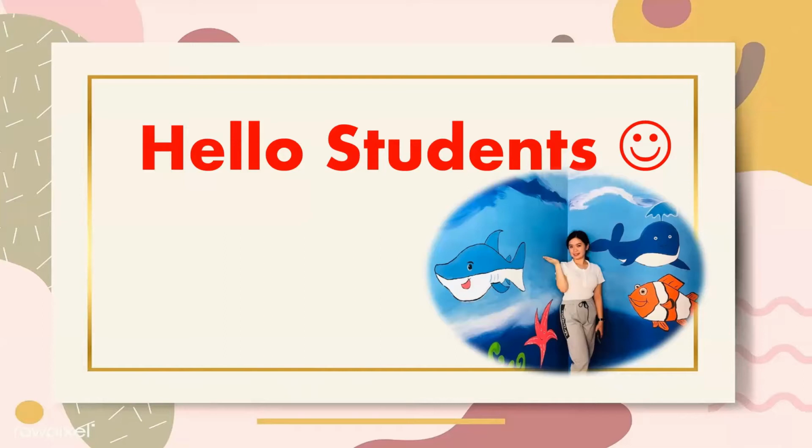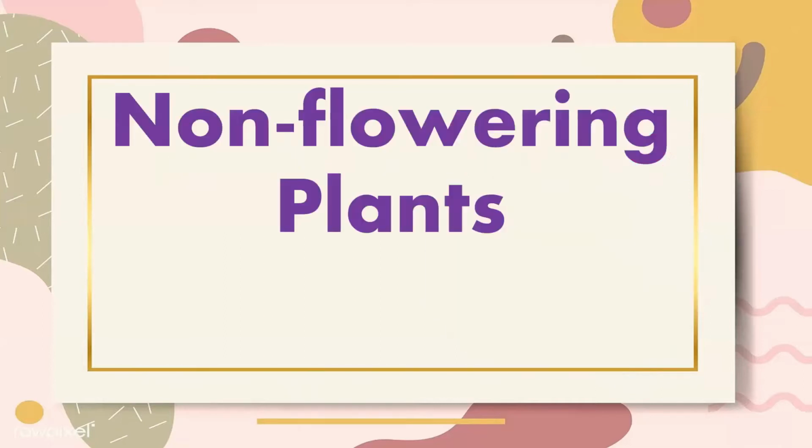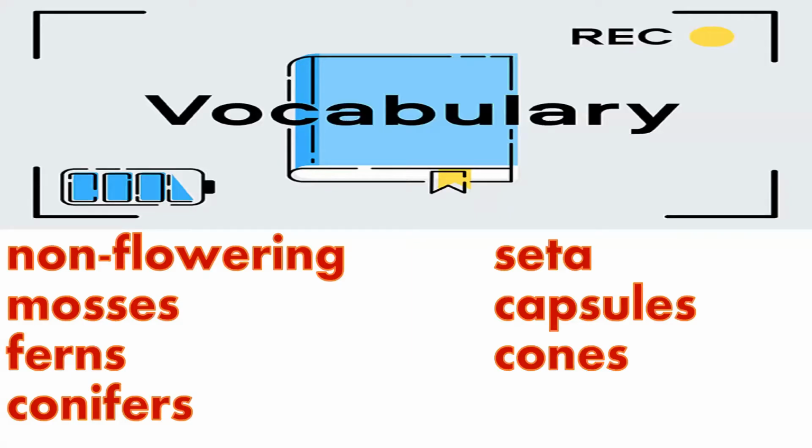So today we have a new topic about non-flowering plants. Again, our topic is all about non-flowering plants. Okay, so before we start, let's read our vocabulary first. But I want you to listen to me, and after that we will read the vocabulary words all together. Do you understand? Okay, so please listen.